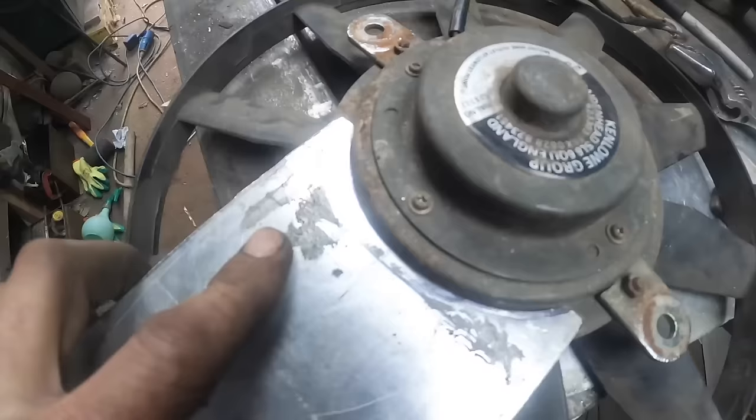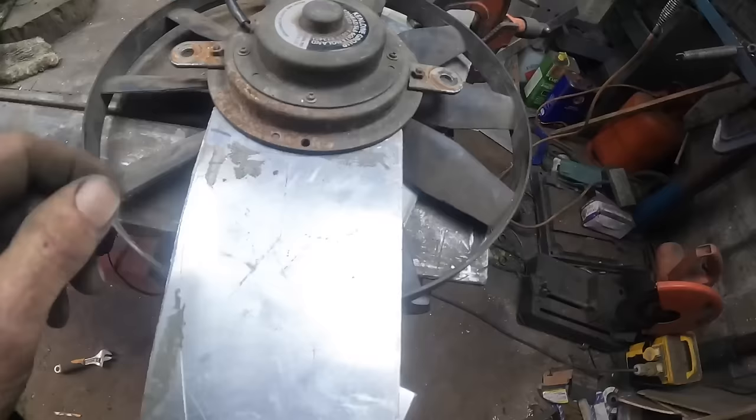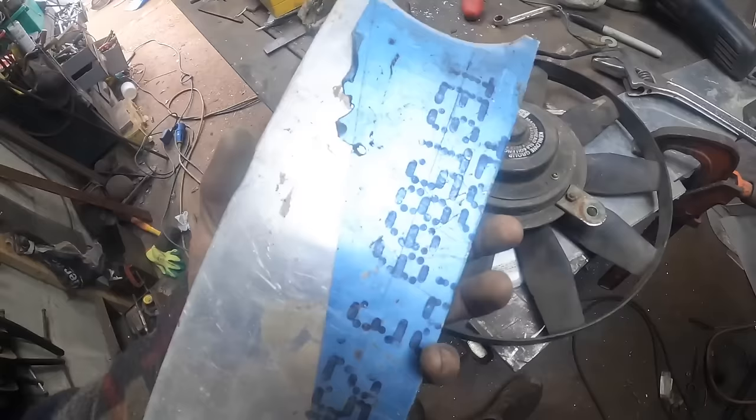Right, well, there's the first one. And now what I'm going to do, I'm going to drill two additional holes in here as far up as I can, and then that will stop it from twisting. Come back here, bend this round. Hopefully that's going to be enough. But I'll start bolting it up and see what it does. I'll cut another one of these first.